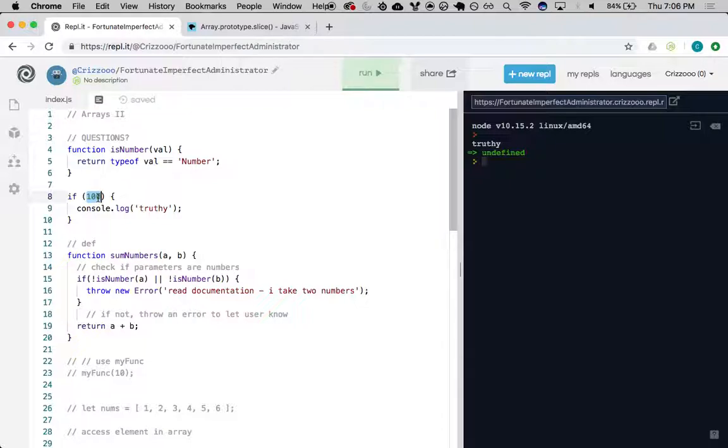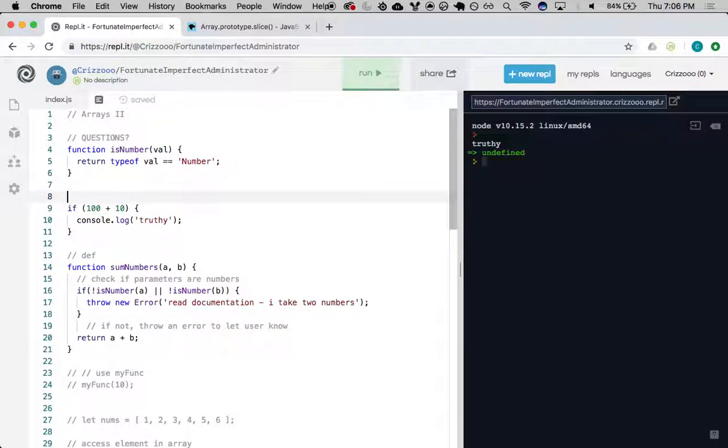It's saying if this thing is truthy, whatever this operation resolves to, in this case whatever the result of this, which we know is going to be 110, if its truthiness is true, log this out.